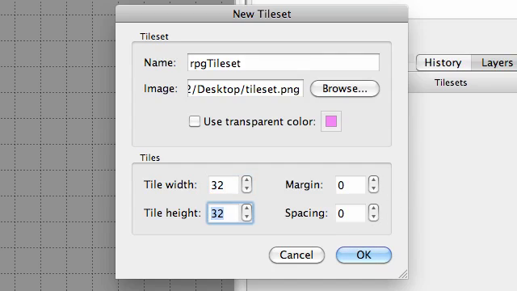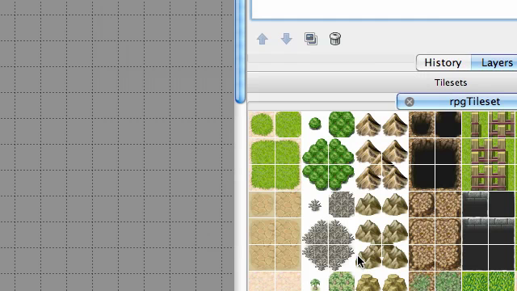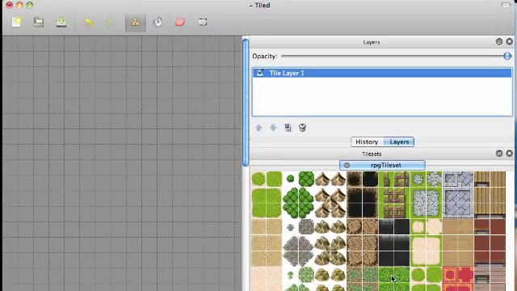Your margin and spacing should be 0 and 0. Some people create tile sets with little black bars in between so you can see the grid, but for this case, just put 0 and 0. 99% of the time it's going to be 0 and 0. So go ahead and click OK, and now you have pretty much your palette of anything you can draw on the screen here. Pretty cool, huh? So now you see your tile set. If you have more than one, they're going to appear right here, but we only have one right now, so we won't have to worry about that.